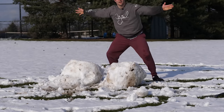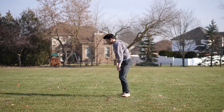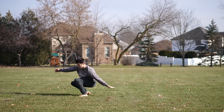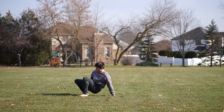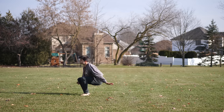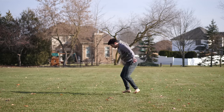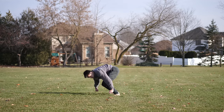My favorite move: the makaku. Getting into a crab walk position, you want to thrust your hips up in the air. Go over the side you're most comfortable with and try to get over more and more. You're basically doing a one-handed cartwheel, but almost like a backflip, almost like a back handspring. Keep working it — boom, backflip.